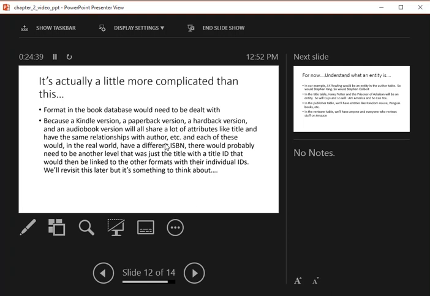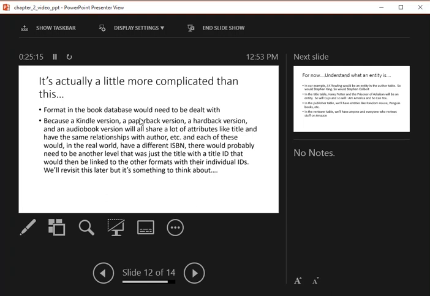But realistically, we probably want to have a generic book entity that has fewer attributes tied to it. And then under that, we would have all of the ISBNs tied to that. So we could put very general information about the book itself and then very specific information about the individual formats below that. But we'll talk about that later on. We'll work through some of those more difficult problems.